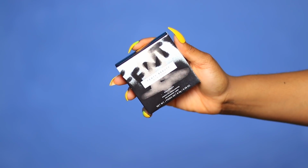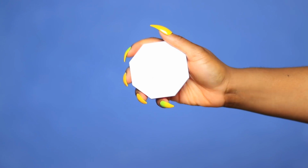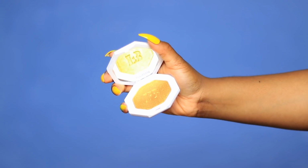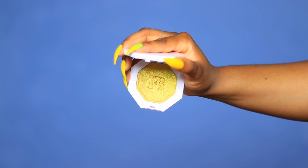Whew. Okay, it's my first time trying this out and using it, so I'm pretty nervous. Kilowatt is $34, which I feel like is a whole lot. Being that the only one I really wanted was Trophy Wife, I was totally fine just spending that amount of money all at once, and I doubt that I'm gonna run out of this anytime soon, so I'm gonna try to go for a more subtle look. I said try. I'm gonna try.